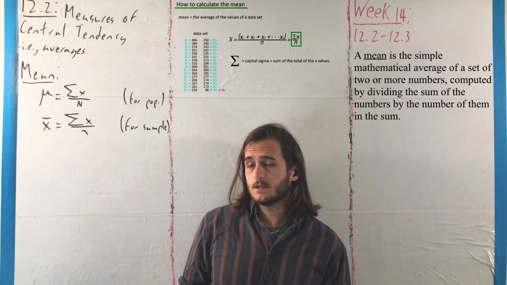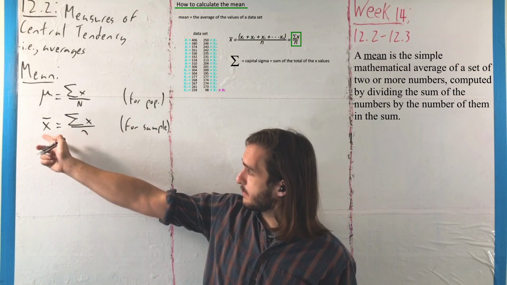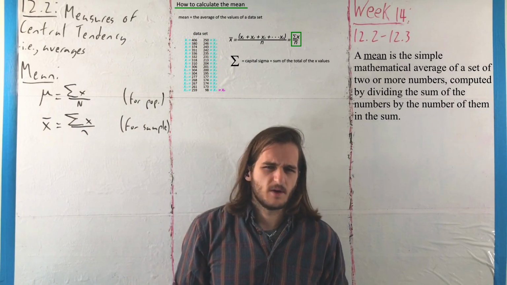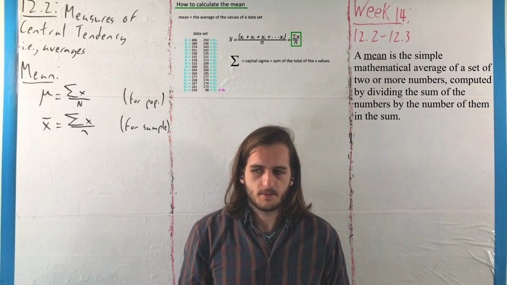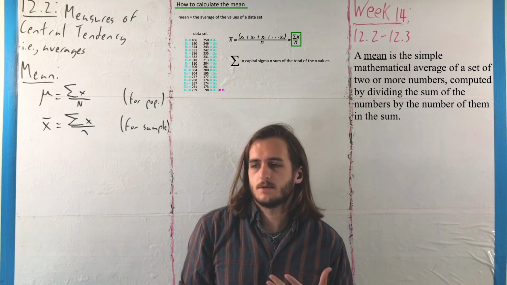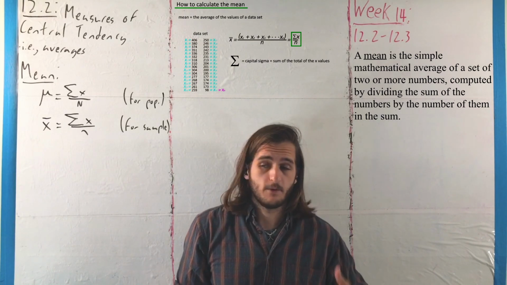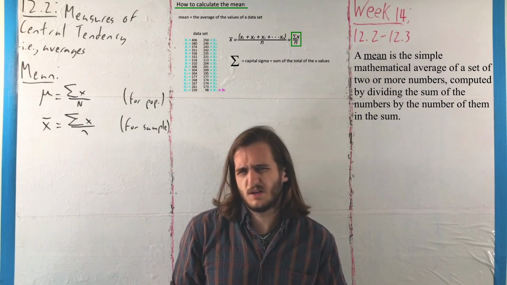To be sure, we have a slight piece of notational specificity to consider: we call mu the population mean and x bar the sample mean. That probably looks a little bit unnecessary because those formulas look almost identical, except that one has a capital N, one has a lowercase n. In this case it doesn't really make much of a difference except to be sure about what we're discussing. If we have all of a population, it's great and we can talk about all of the population, but usually we don't.